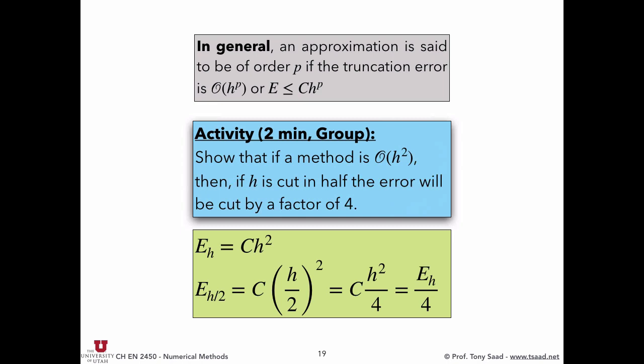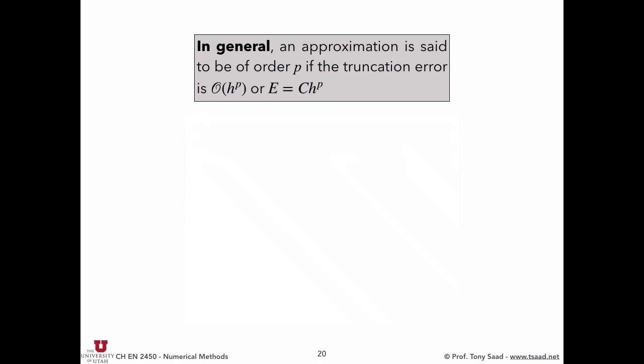So from now on, once you hear they're using a second order method in their code, it only means that their truncation error behaves as order h squared. In other words, if they double their resolution or cut their spacing by half, then they're going to cut their error by a factor of 4. So you get a lot of gains. Compare that to an error of order h, which is a first order method. You cut h in half, you cut your error in half.